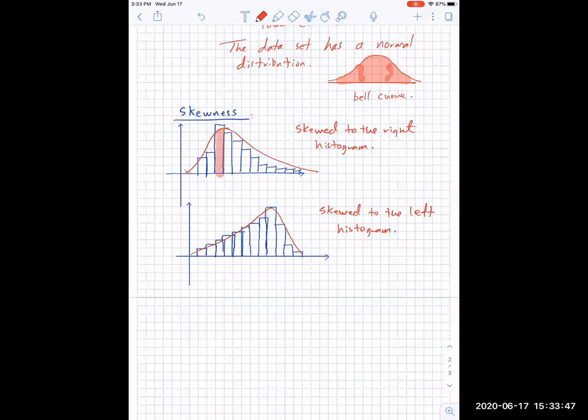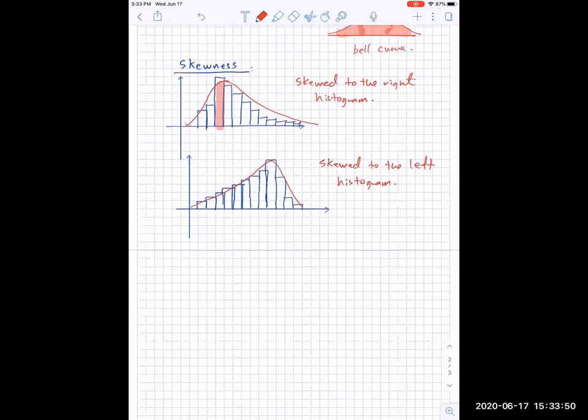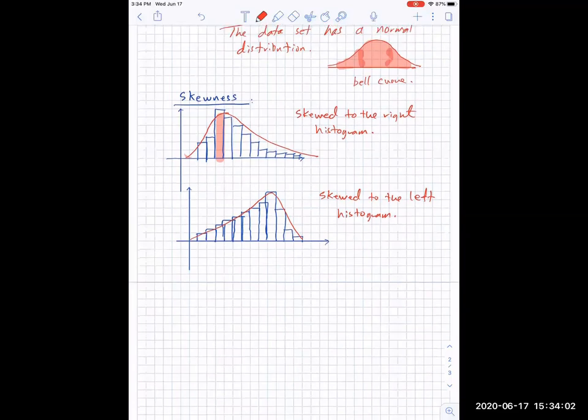Question, guys, on this? Professor, I have a question. Yes, absolutely. So would the skewed portion be the long tail and not the height of the curve? Correct. Yes, your observation is correct. If the histogram has a long right tail, that means it is skewed to the right. If it has a long left tail, then it is skewed to the left. Okay, thank you. It's based on the length of the longer tail.